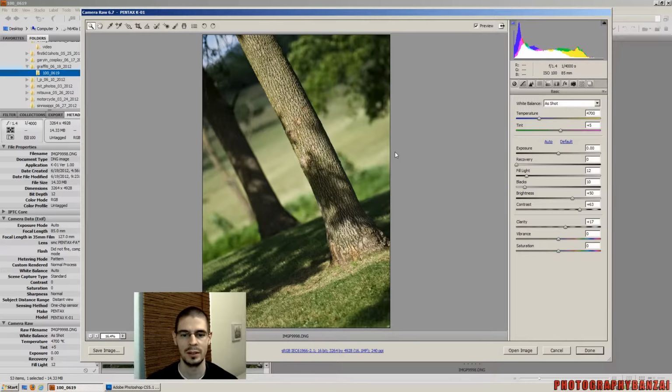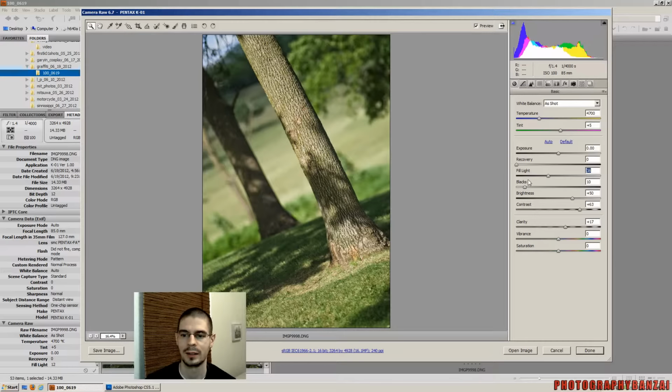So I'm in Bridge, I edit my photos here. I change the exposure, recovery, I'll change all these settings here to suit my taste. I can generally achieve what I want with just this. Going into Photoshop and editing the images one by one, but with all those tools, is a lot more time intensive.